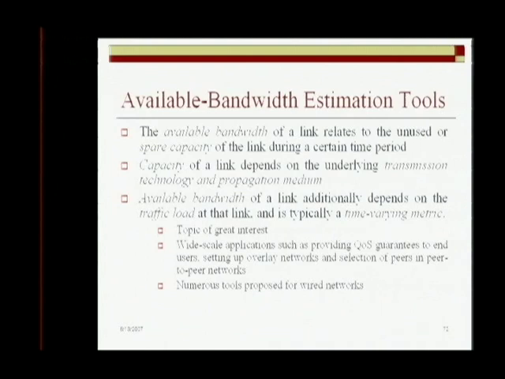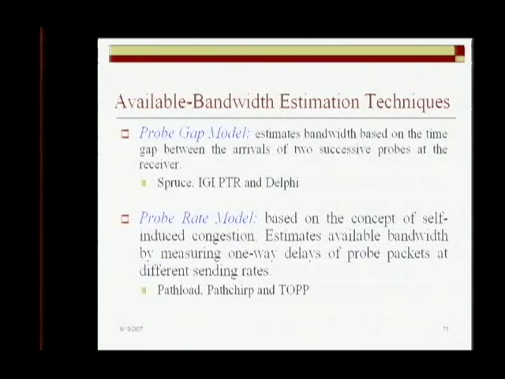We looked at the quite a few tools available for bandwidth estimation for the wired network, and if we look at all the tools, we could classify them in two broad categories. One we call the probe gap model, the other the probe rate model. The probe gap model, and I'm giving you a very abstract idea of it, is you send two probes back to back and at the end you see what difference they arrive with. That's how much gap there is. The probe rate model is you keep on pumping the network and see how much rate it can sustain.